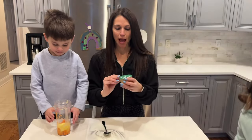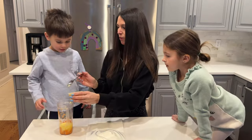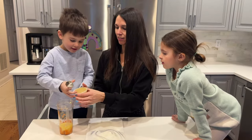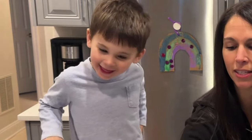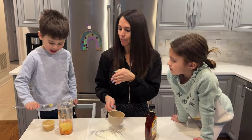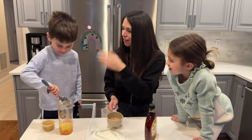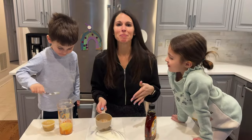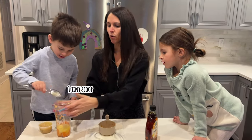We are gonna do applesauce here. This is 4 ounces, I believe, of applesauce. You wanna pour that in for me? You think you can get the whole thing in? You can do that with this spoon. I only came up with 11 muffins when I made this recipe the other day, so I have to increase some quantity somewhere.